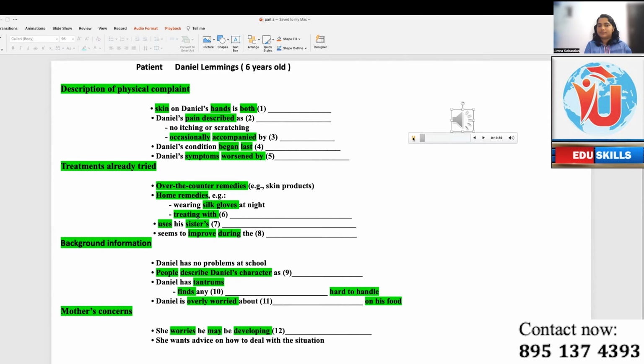Well, it's his hands. They're in really bad shape. It's mainly the skin, the way it looks. It's so cracked and dry. He's reluctant to complain about it, but I've managed to get him to tell me that it does hurt. Now, from what he says, I believe the pain is pretty much constant. Right. Is this accompanied by any other symptoms?